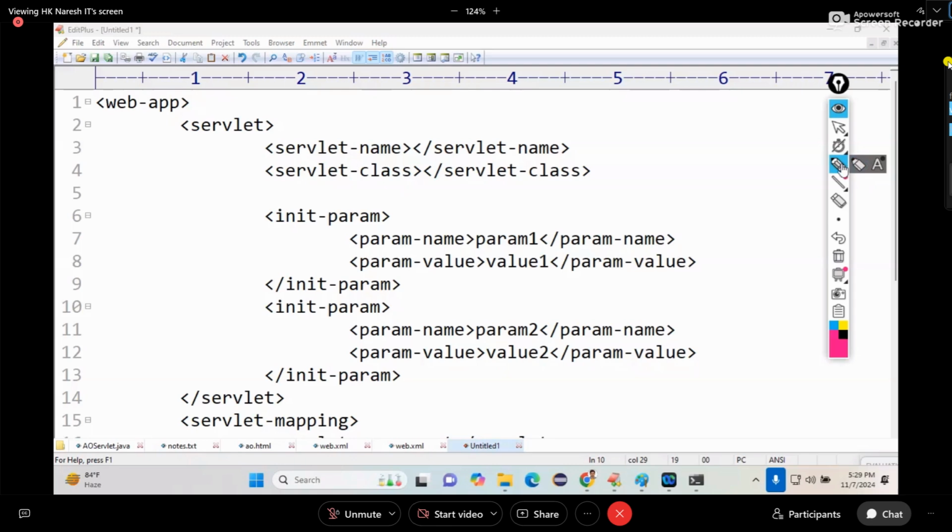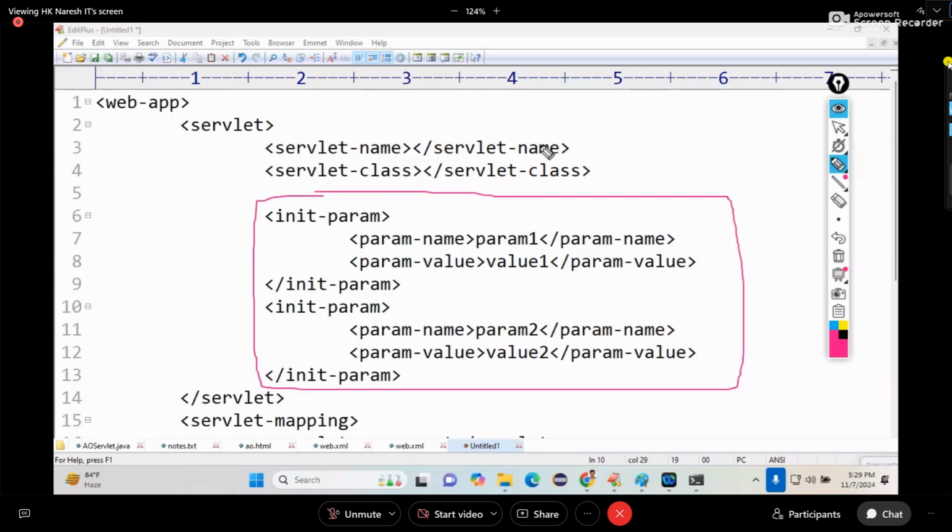Repeat once again. What values do you want? Request values, or initialization values? Initialization values are passed to the service method or init method. Does the init method want to receive one value or multiple values? Multiple values. How many? Sometimes one value, sometimes two, sometimes 10, sometimes 100 values.